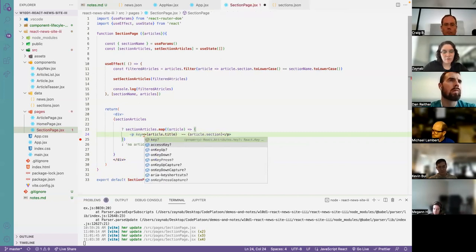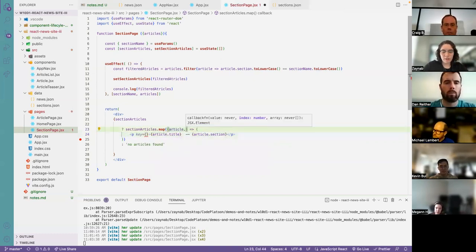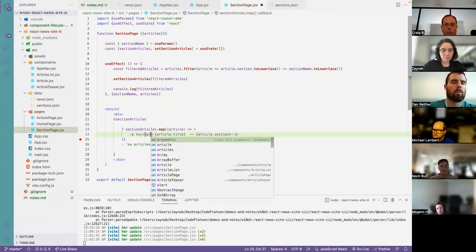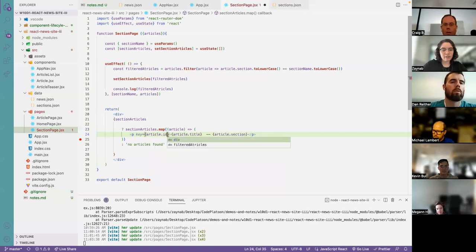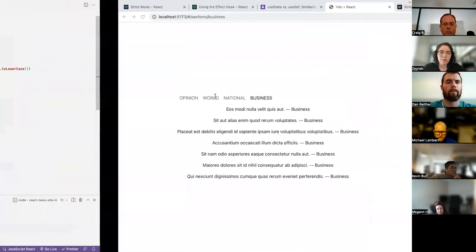So our key is going to be, I think article has an ID, so we'll just say article.id. And then we're displaying our articles in a list with the article title and the section. Any questions?